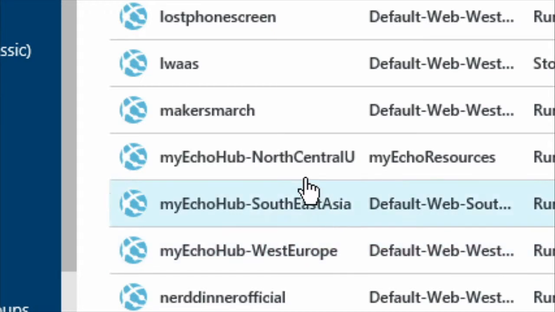And because I wanted to take this to a global audience, I needed to have these websites running in more than one location. I needed them running all over the world because I wanted it to work well for everyone, everywhere. So I did Git deployments to not just North Central US, but also Southeast Asia, because I wanted to hit Australia and everyone over in Southeast Asia. I wanted to make sure it worked well in Japan and China, West Europe as well.